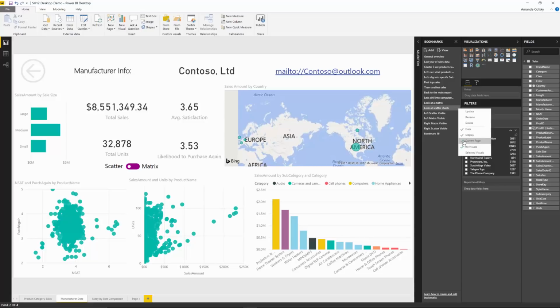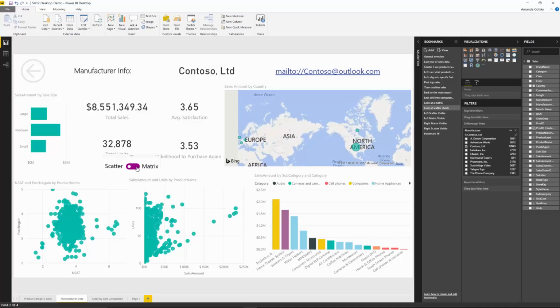And so by default, you get all of it, but you can choose to turn off pieces of these if you need to. So for example, for my toggle, all I wanted the toggle to do was really change between the visuals that are being displayed. I don't want to change anything about the filters or cross-highlighting or slicers, any of that. So I'm going to uncheck the data, and I'll do that for the bookmark as well that was showing the matrix.